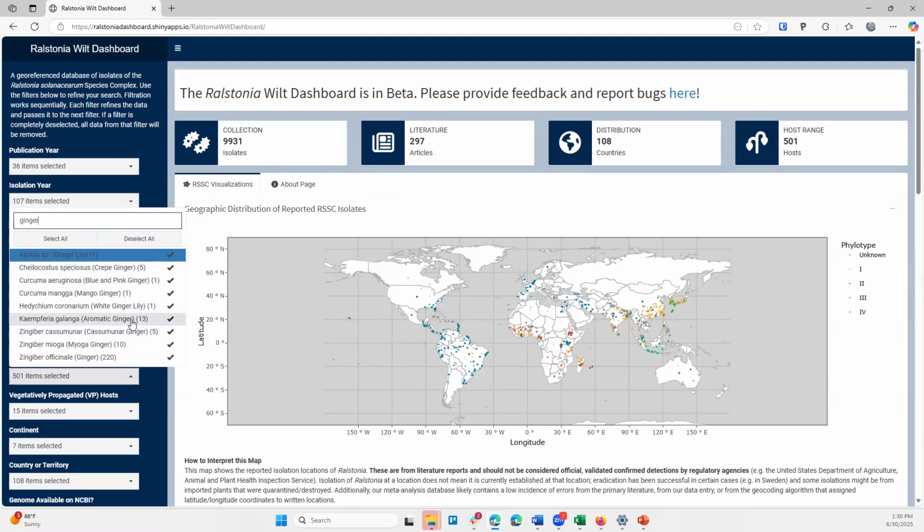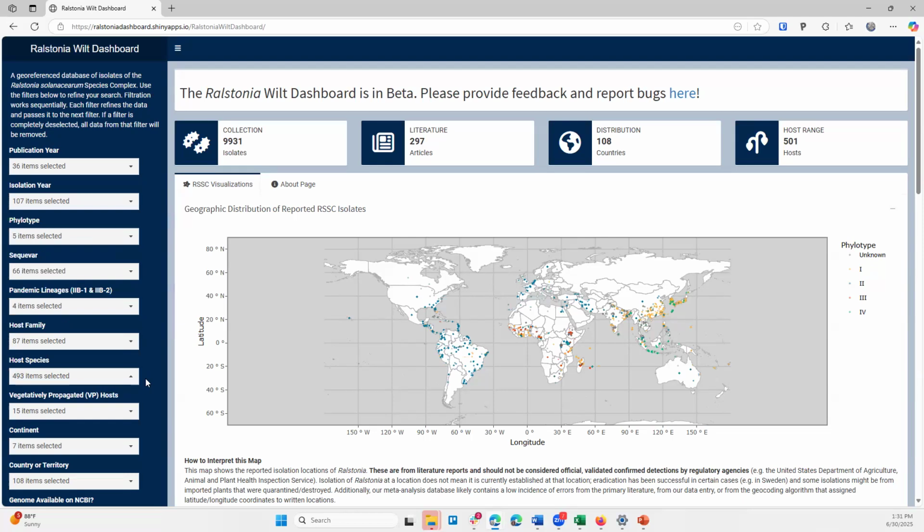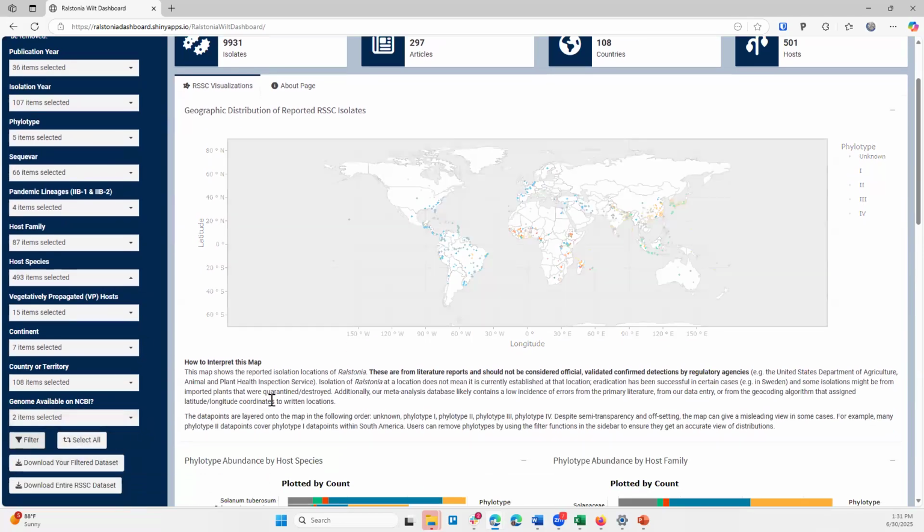I believe all or most of these are in the Zingiberaceae family, but you might want to search the species name if you're unsure. But if you're interested in culinary ginger, that's in this species, Zingiber officinale. So if we want to focus on that one, we would have to deselect everything and then just select this one and then hit the filter button.